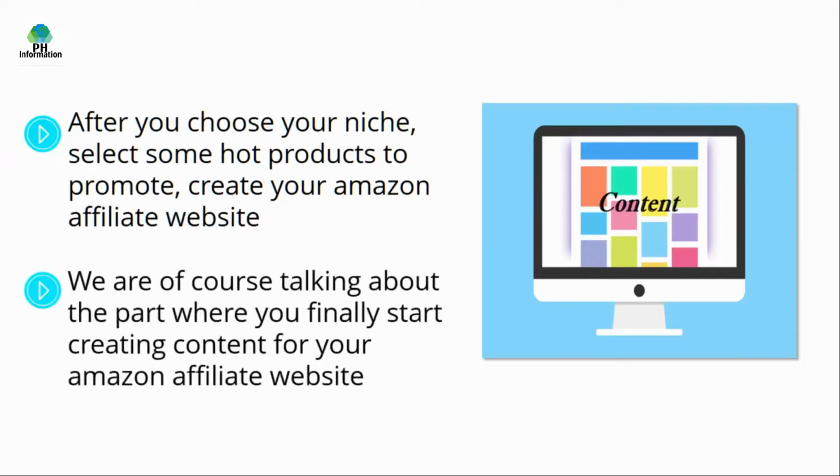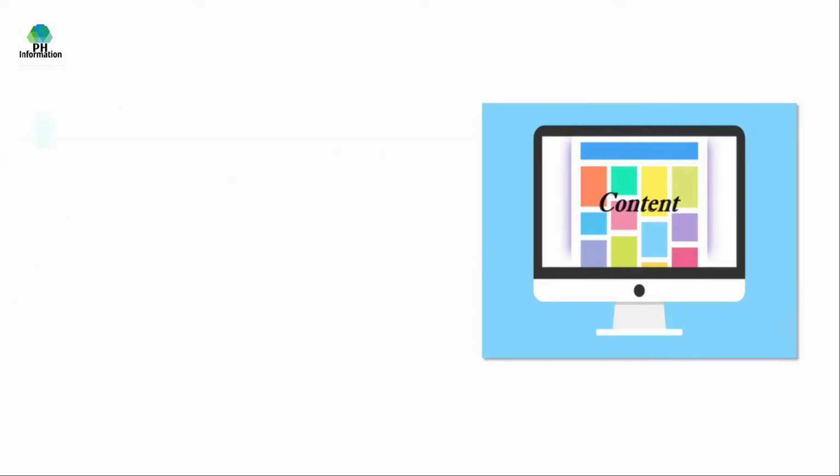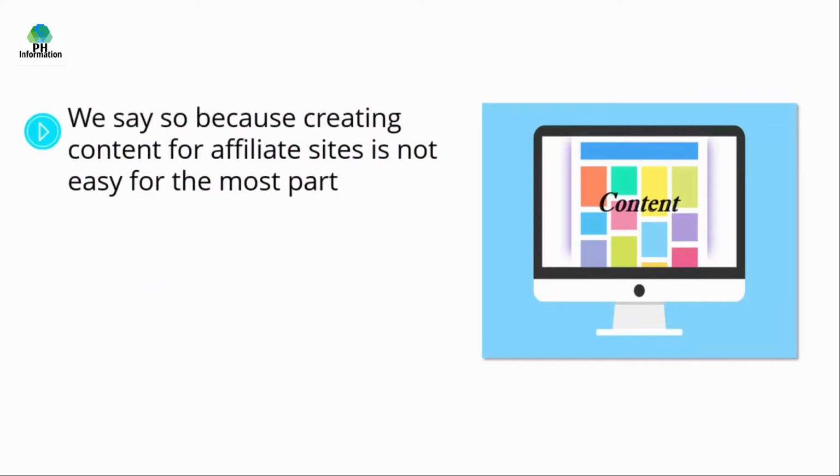We are, of course, talking about the part where you finally start creating content for your Amazon affiliate website, because content is what will attract buyers to your Amazon affiliate websites. But why do we say that this is the hardest part? We say so because creating content for affiliate sites is not easy for the most part, and that is exactly where most affiliate marketers fail.